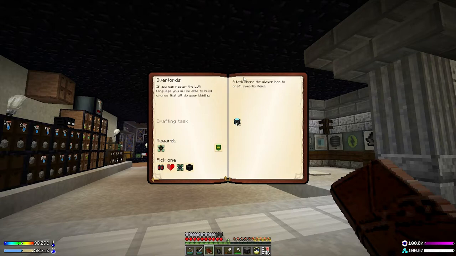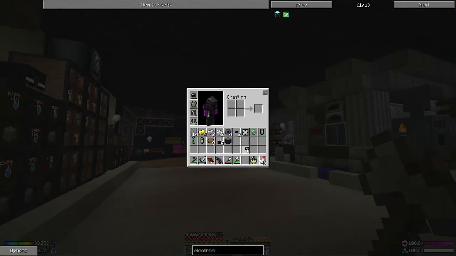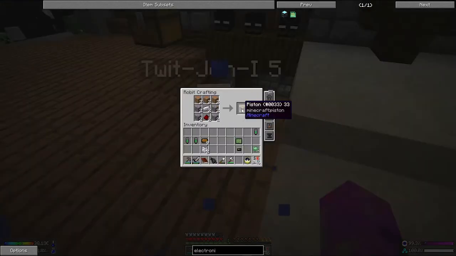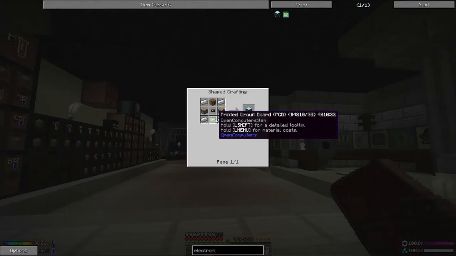Is there anything else? Overlords, the electronics assembler. If you can master Lua, which I kind of have, you will be able to build drones that will do your bidding. Drones. Task where the player has to craft a specific item. So in here is the electronics assembler. Let's have a look. Okay, once again, almost all small scale stuff. We've got the tier 2 microchip, relatively easy to make. Some pistons, a crafting table, the printed circuit board might actually be the hardest bit.